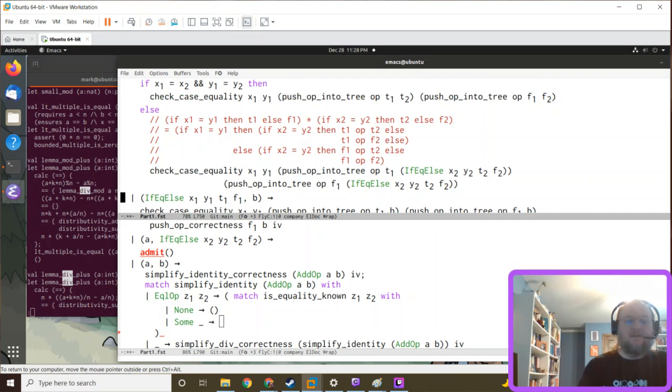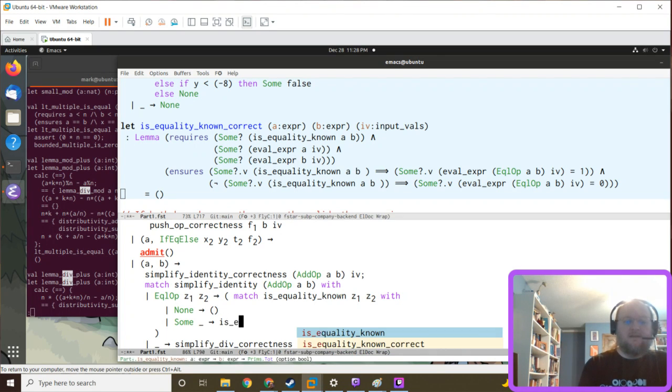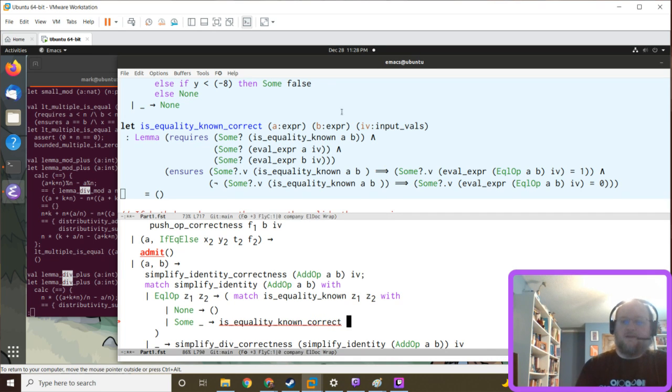where'd it go? Says that, hey, when you evaluate equality, you get 1 or 0.